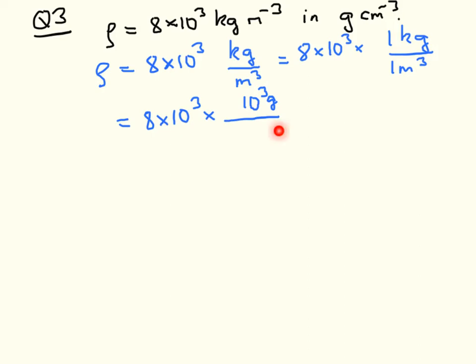So I'm expecting to have a large number here on the bottom, a number that's bigger than 1, so as to make the answer smaller, because I would expect a smaller mass in 1 cubic centimetre. This has made the answer larger because we're measuring the mass now in grams, but the number on the bottom must make things smaller. So that's a sort of check that you can have that you've not made a mistake.